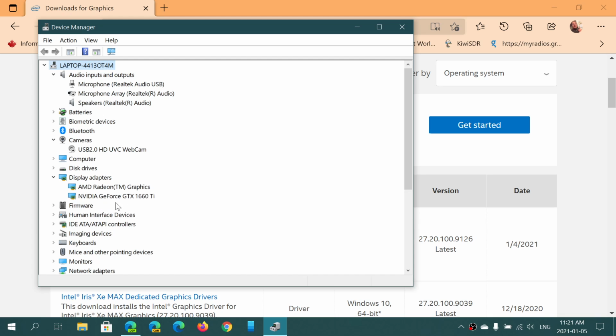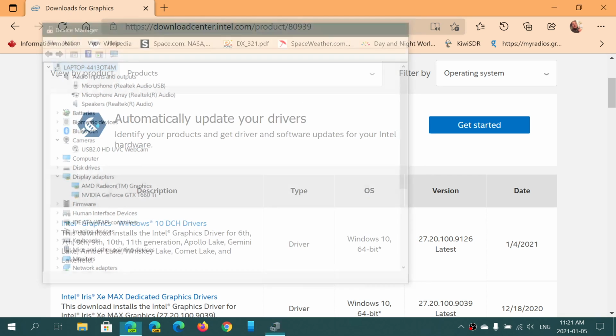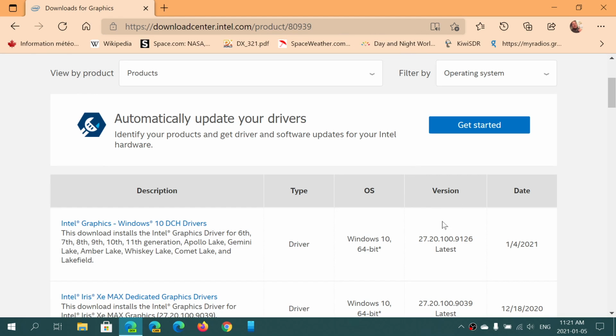If you have Intel graphics, I don't, but simply double click and look at the driver number. If the driver number starts with 27 dot something, it's probably an HD graphics driver that you can install. And if you download it and it's not made for your hardware, it's going to tell you anyway. So you can't install it if it's not for your computer.